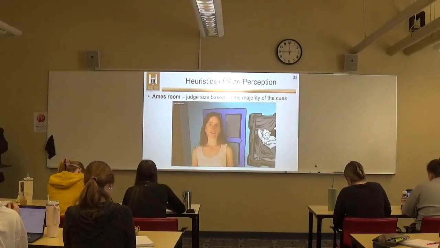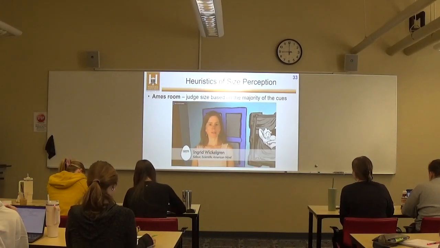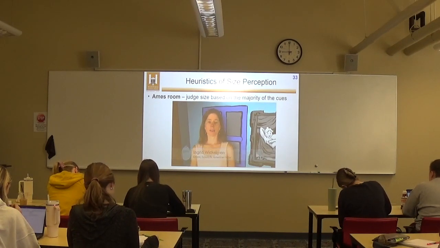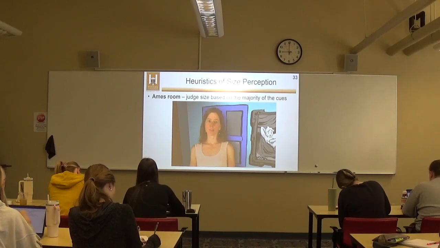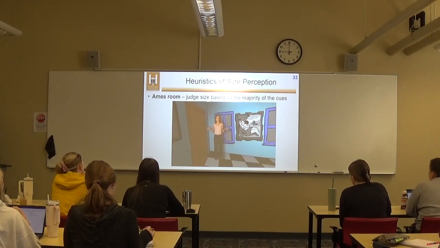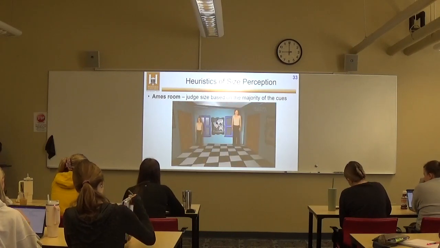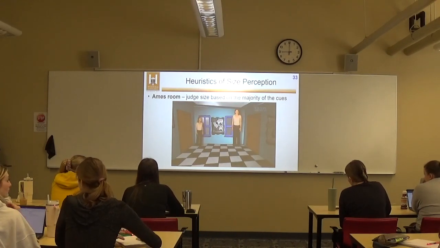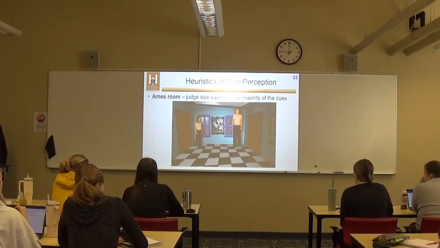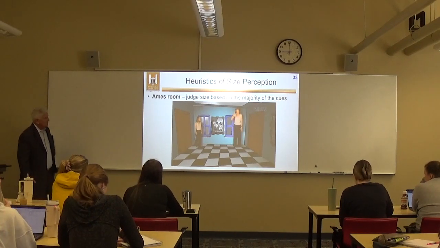Does what we see correspond to what's really out there? Or does our brain construct its own version of reality, one that does not always match up with the physical universe? Check me out, for example. I'm the same size here as I am over here, but over here I look much larger.